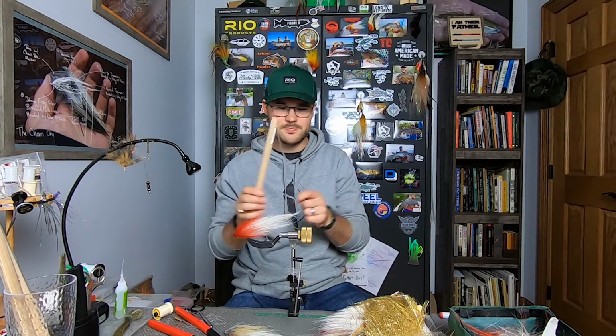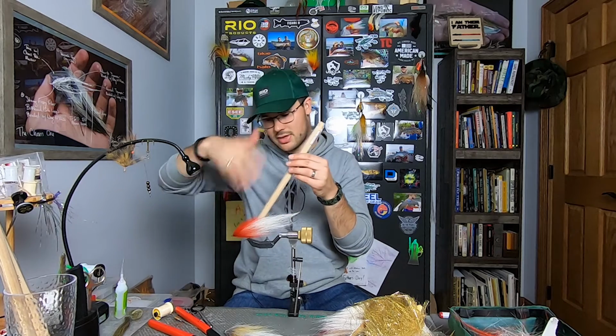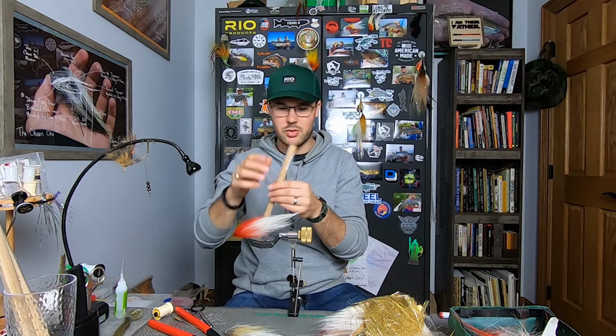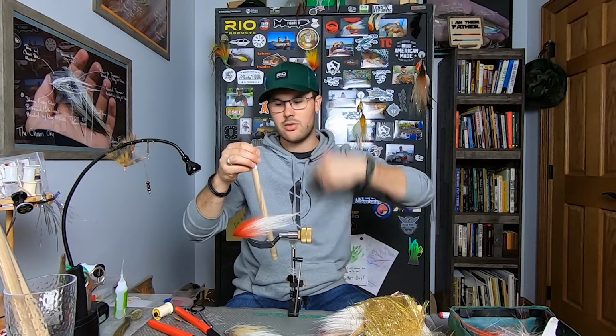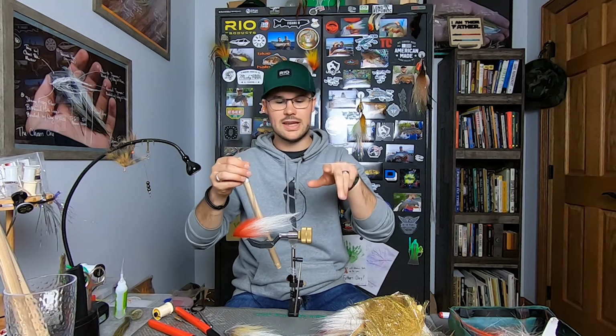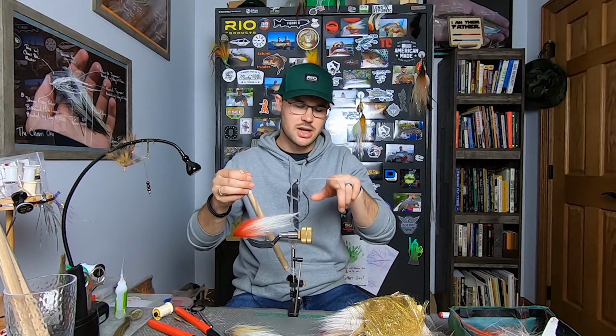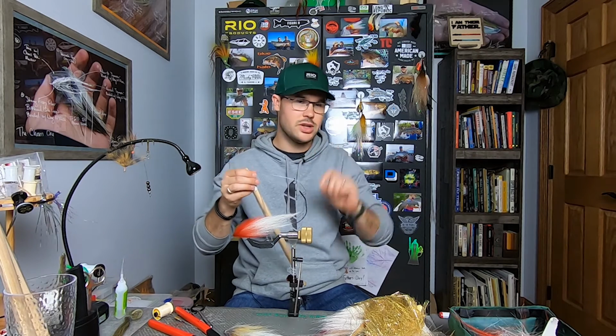What you're going to look for is leader material to build these on. And you can see I have this arranged in a strange way, but it's so that I could straighten it, which you do by wrapping it around something or stuffing it into something and boiling it to rearrange the molecules, then shocking it with cold water to remove the memory. And you can buy this pre-done.